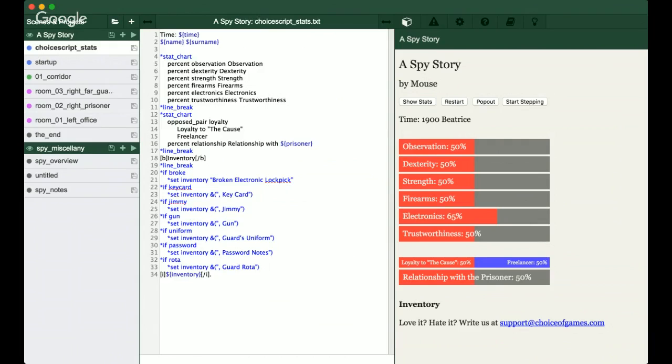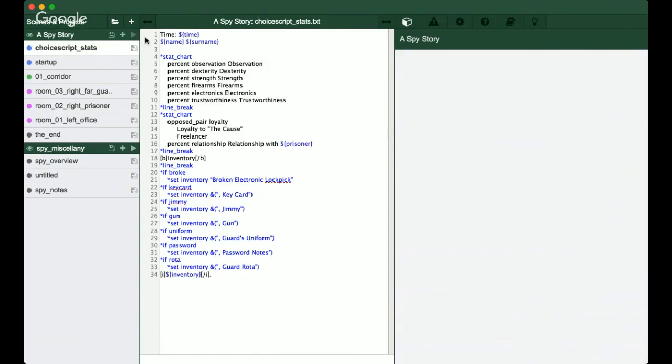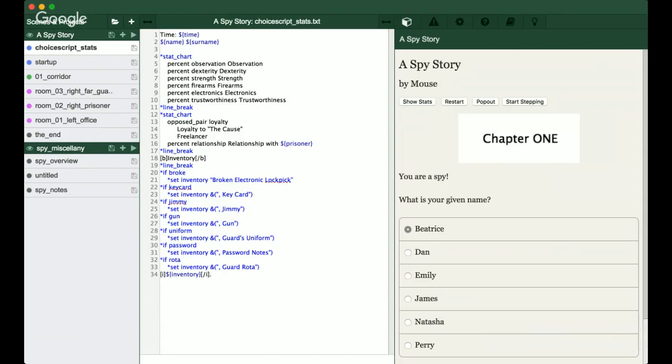It still doesn't like that. Why doesn't it like that? Invalid expression line 21. Oh, sorry, I pressed the mute button on my mic. I wonder why. Yeah, around broken electric lockpick, it looks like there's smart quotes. Oh, curly quotes. That's awkward.